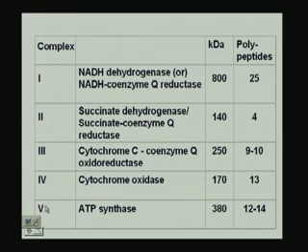Complex 5 is usually not mentioned, but that is the ATP synthase. That is the last step that is going to actually produce the ATP. It is sometimes referred to as complex 5. But these are the 4 complexes that are actually going to take part in the electron or rather proton transfer that is going to result in oxidative phosphorylation, where finally oxygen is going to be required, with the proton motive force that is going to give us ATP.